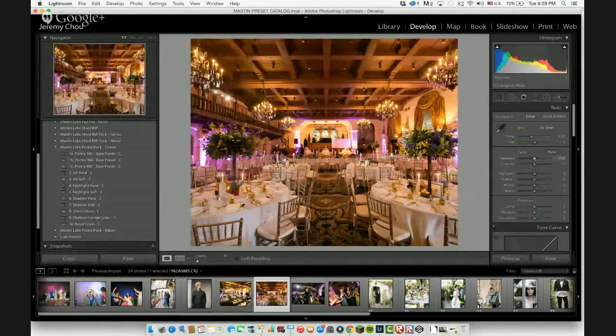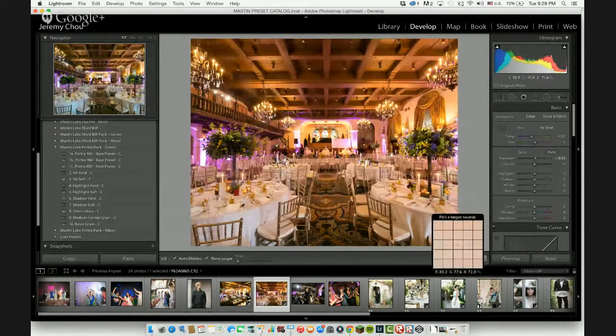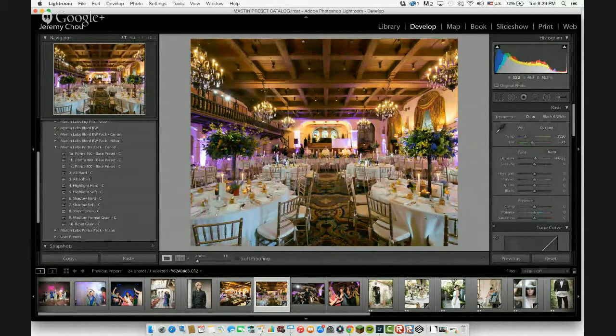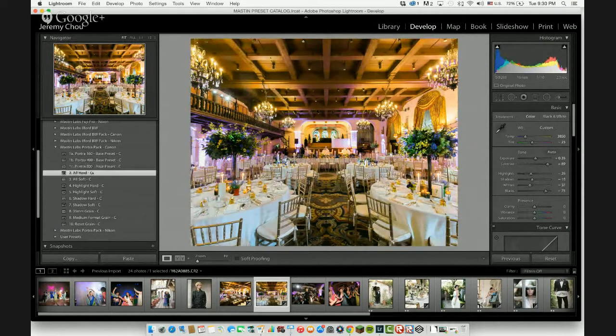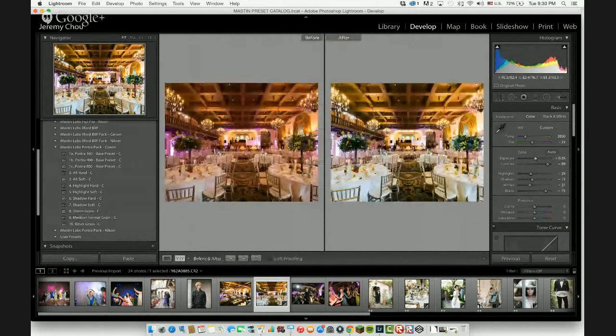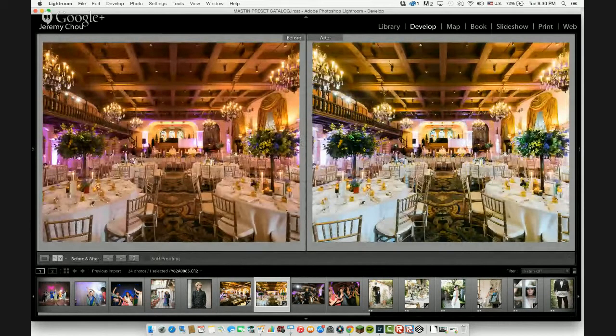I'm sorry, I'm gonna bump up exposure just a tad first. I'm gonna find a happy middle ground. So again, I know the tablecloth is white, so I picked somewhere in the shadow right here that gives me my neutral gray. So right here, I'm gonna do Portra 800 again. Hard, medium for my grain. I'll bring it down just a tad. Oh, actually, yeah, right there, just a tad. And here is the before and after.